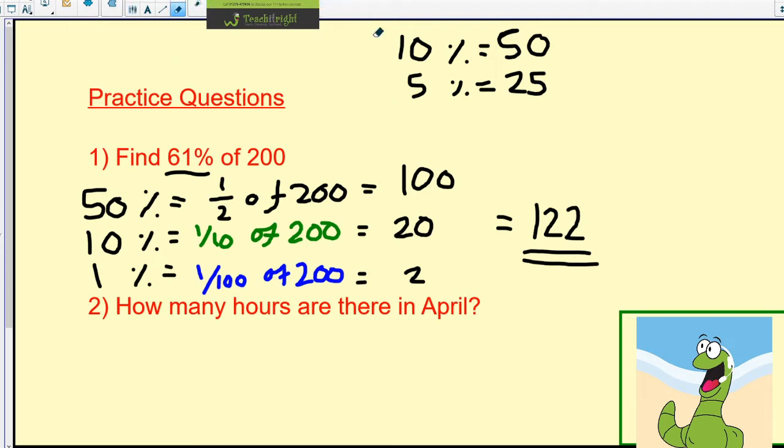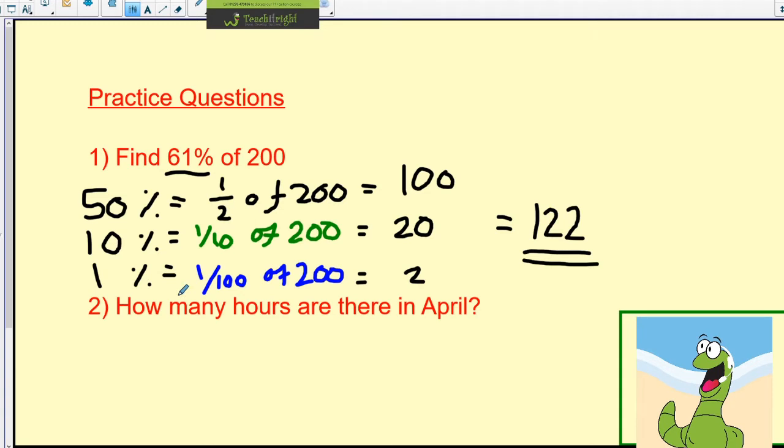And so being able to find 10%, I think, is perhaps the most important, because really from 10% you can go anywhere. Similarly, if I wanted to find 70% of something, I might work out 10% and times it by 7. So there's lots of ways you can manipulate these to work out and get to where you need to be. But certainly I think those three are the core ones. From there you can quite quickly get to wherever you need to. Right, that's our percentages. My recommendation of how to work out percentages.